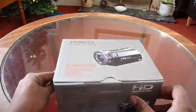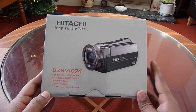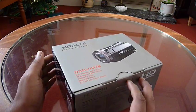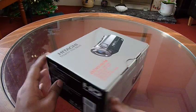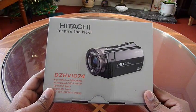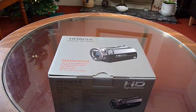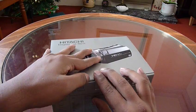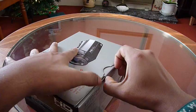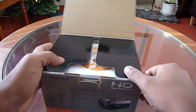The thing is, you can't find any information on this on the internet, and I was just wondering why that is. So I think this unbox is the very first on YouTube, but there's no one on the internet that have given reviews for the item or got any information on it, not even on Hitachi's website. So there you go. I'll just open it up for you. I have invested in a tripod, by the way, which I think makes life so much easier.